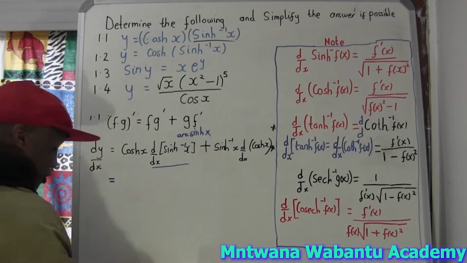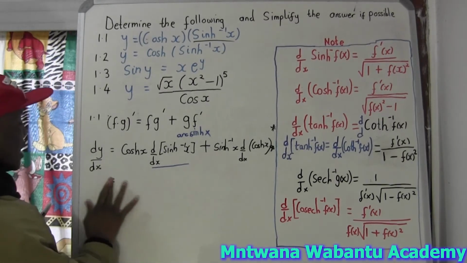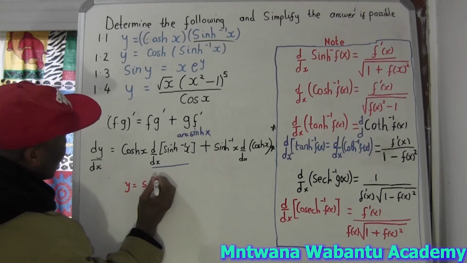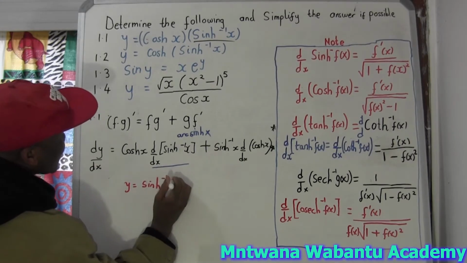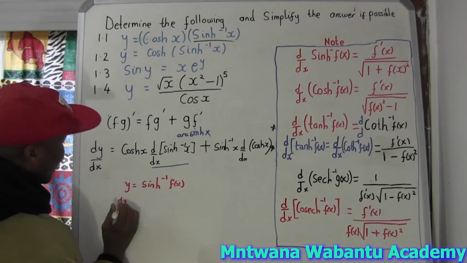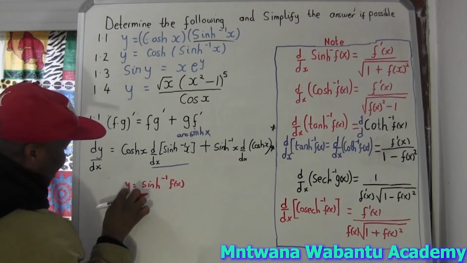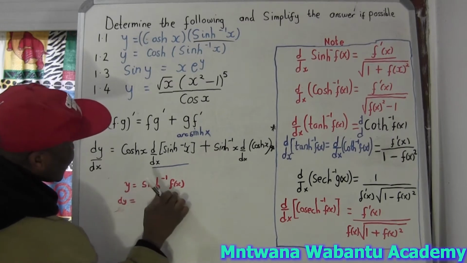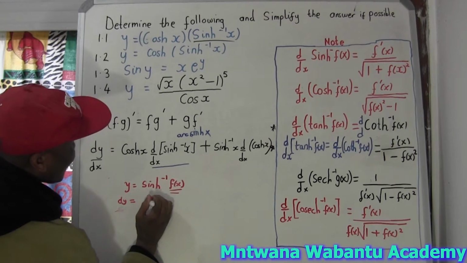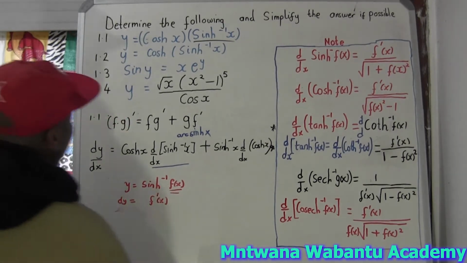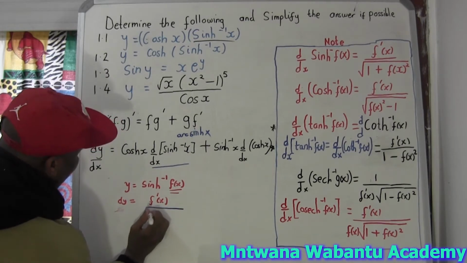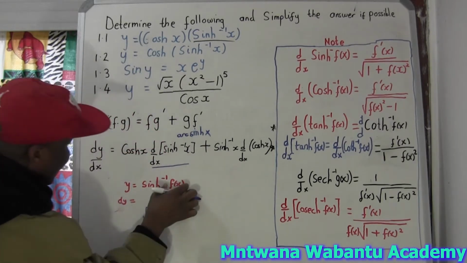Okay, now let me show you quickly how to differentiate sinh inverse first, apart from this. If somebody gives, let's say, y equal to sinh inverse of f of x, when you differentiate this, you get dy dx. Now, when you differentiate sinh inverse, this is what you do. Take this, find the derivative. So you write the derivative here on top, and then you say square root, take 1 plus this function squared.